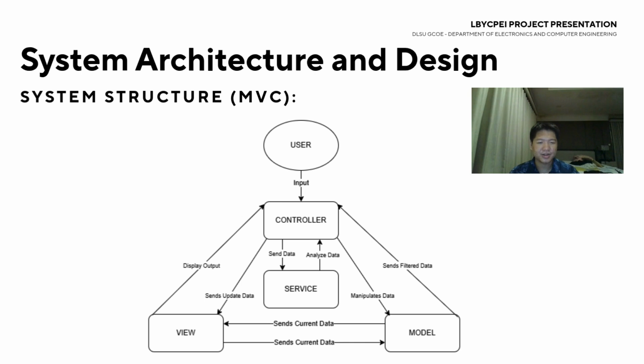This is where data is differentiated, calculated, and validated, to check whether it is compatible with the user, let's say, on the kinds of exercise or meal plan that they have in store. Next is the model that interacts with the database, handling the data persistence of all types of exercise and meal plans. And lastly, the view presents the final output to the user, or it's just considered the UI. By integrating services into our MVC design, we are able to create a flexible and more scalable architecture that clearly separates the responsibilities and supports future enhancements.